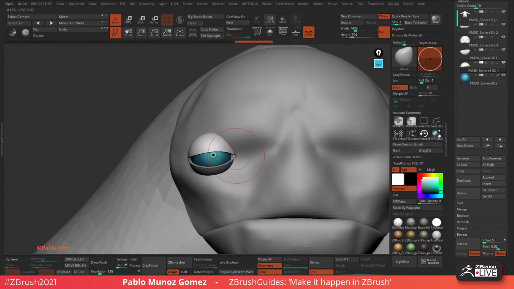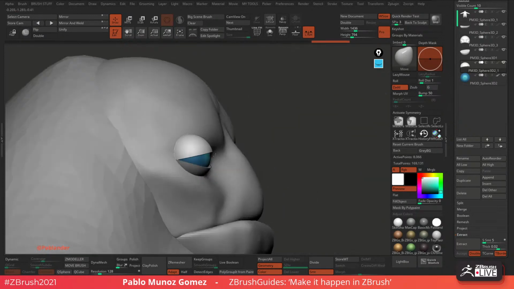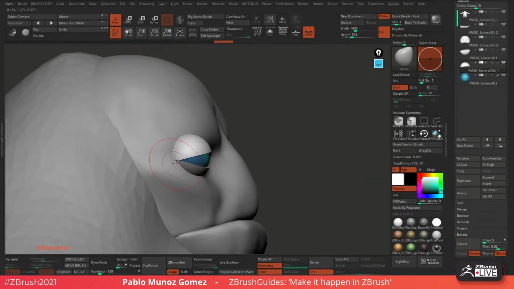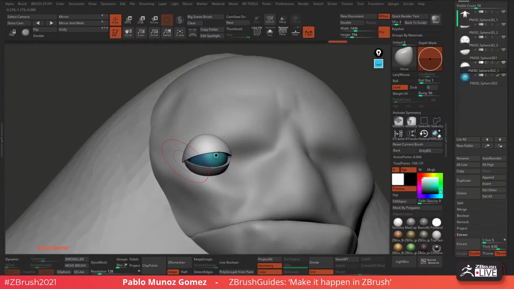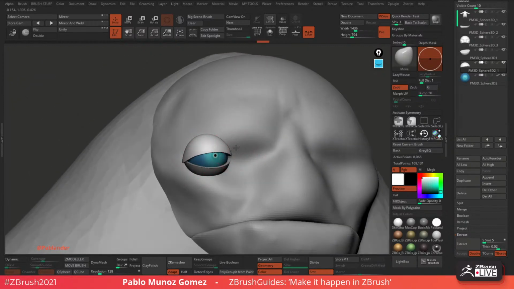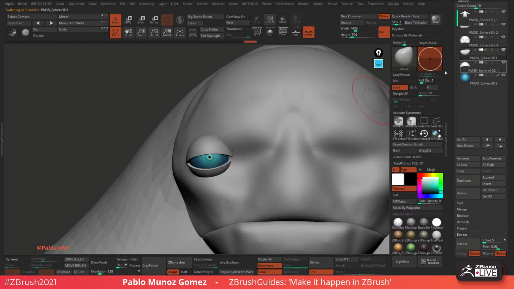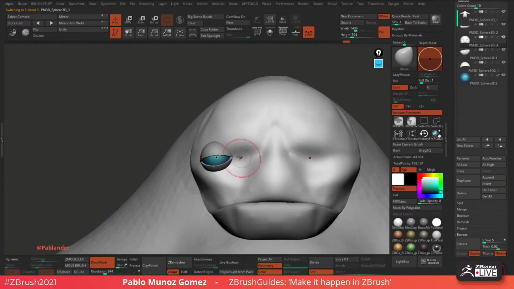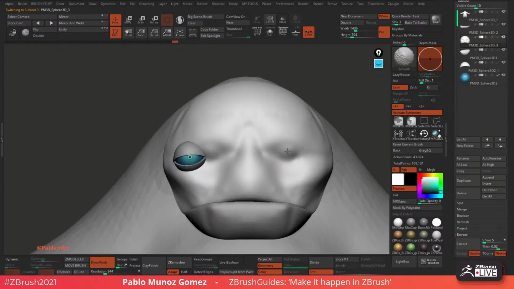Now I can just start adjusting the eyelids a bit and overlapping them a bit more. But something like that gives me something pretty useful to start working with, especially for this type of stylized characters. All right.